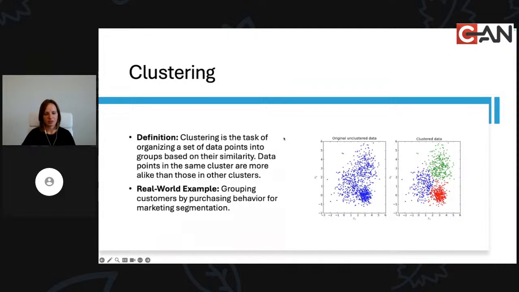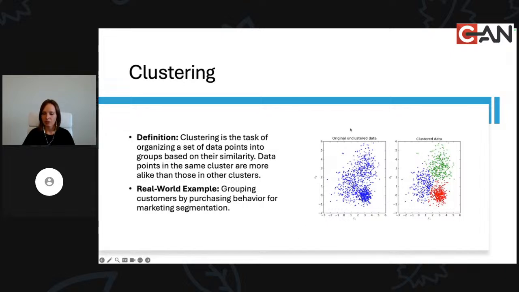So what is clustering? It's the task of organizing a data set into groups based on their similarity. And we can see in this picture here on the right, it's maybe not very clear that this should certainly be separated into 3 groups. An argument could perhaps be made for 2 groups, maybe this tighter cluster here, and maybe this larger segment here, or perhaps 4 groups. So this is what we mean by unsupervised learning.